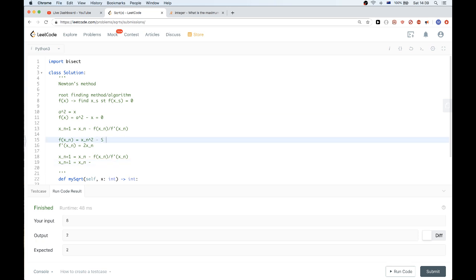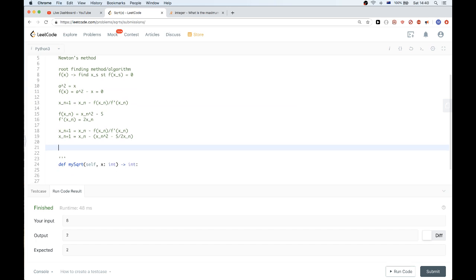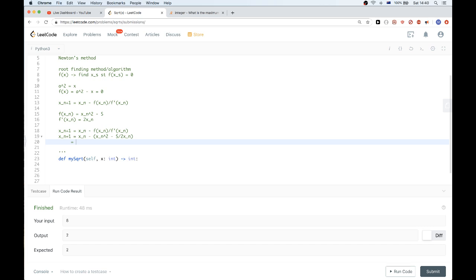So that's just this divided by this, right? Now we can do a couple of substitutions. So this is equal to 2x sub n squared.